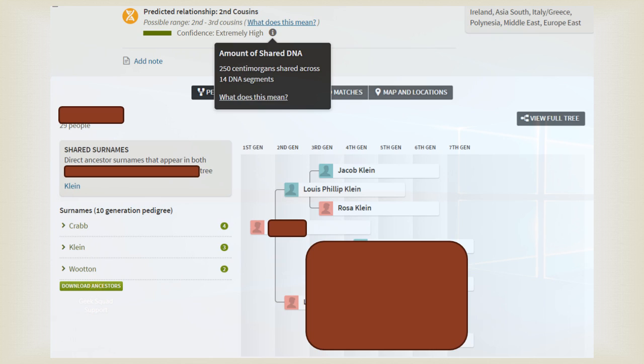What you need to do now is start your copy of their tree — your mirror tree. You can do this a couple of ways: you can create a new mirror tree, or you can add their tree into an existing mirror tree. If you want to add it to your existing tree, go to one of the deceased ancestors and click on them, then a pop-out will come up. Click view full tree, then go to tools and click the drop-down to save tree. You can save that to your existing mirror tree and build it out that way.